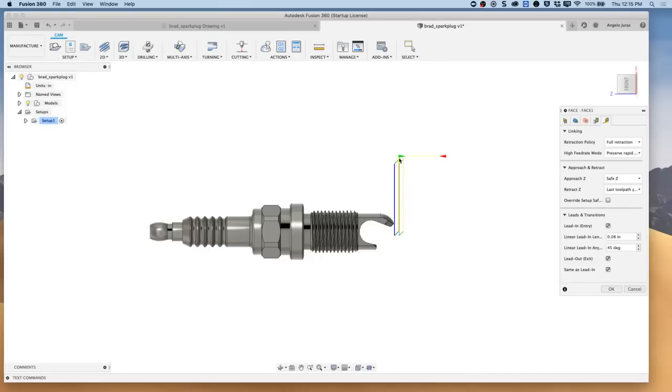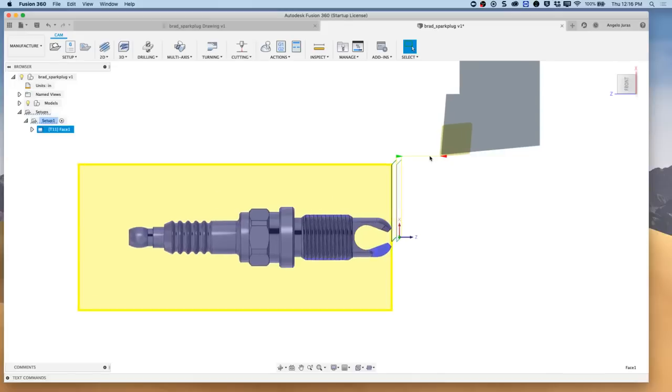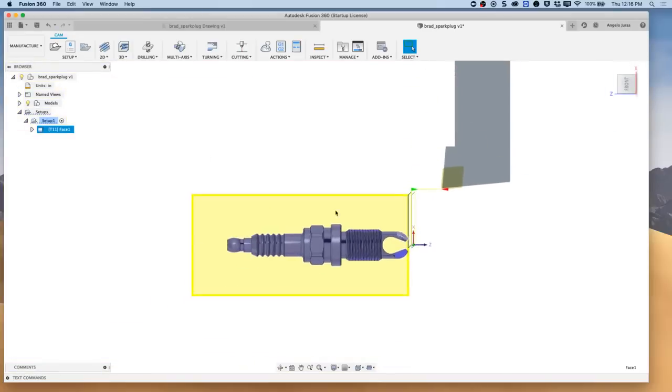And the reason why you would want to do this, say if I came right after this facing toolpath, and I wanted to start roughing, which I am going to. The way it was before, if it was safe Z, it would face, come in here, face that, and then retract all the way back ½ inch. And then the next toolpath, it would resume cutting from here, the front. So to minimize all of that back and forth Z motion, you can control it here. And you'll see this evident in the next toolpath. And I'm just going to hit OK, see what we get. All right, so you can see we got a material cleared in the front, and we did a finishing of 5/1000. That looks good to me.